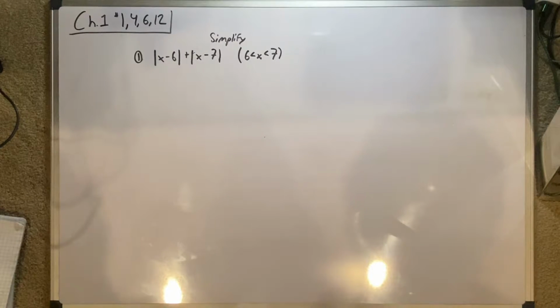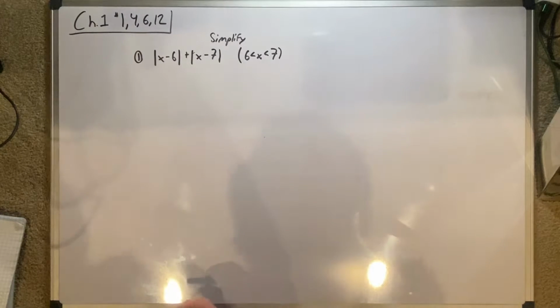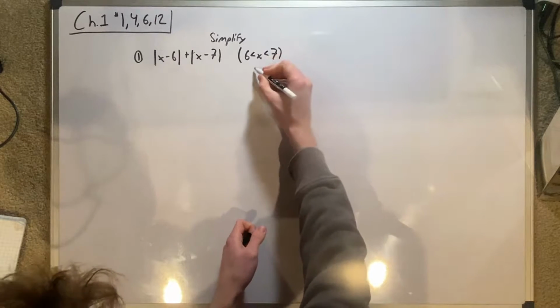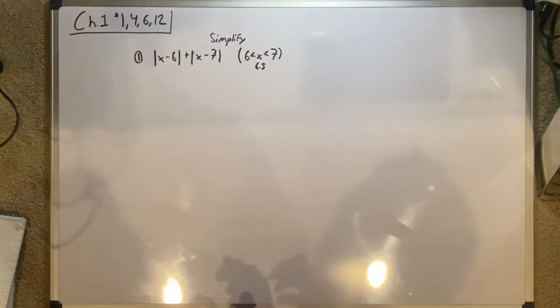All right, so to begin chapter 1, we have this question regarding absolute values. It asks us to simplify. It says that x is between 6 and 7 and can't be equal to 6 or 7, and says this, and we have to simplify for a value. Now, the initial instinct would be to pick a number between 6 and 7, say 6.5, plug it in for both of them, and then test for it.